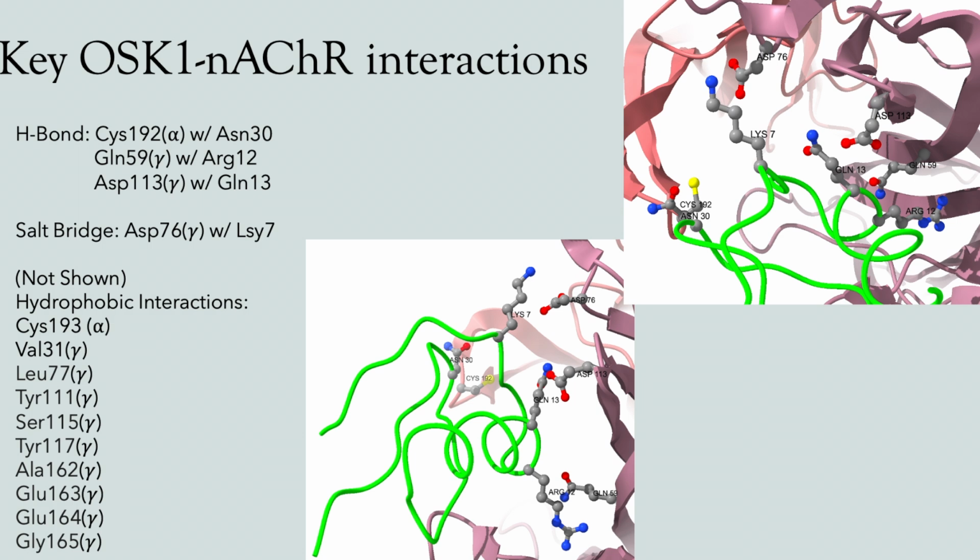And comparing my results to a previously known toxin, alpha bungarotoxin. This alpha bungarotoxin is also an alpha neurotoxin, as is OSC1. And all these alpha neurotoxins basically means is they target the alpha subunits of nicotinic acetylcholine receptors and prevent the flow of sodium through, causing paralysis, as we know.